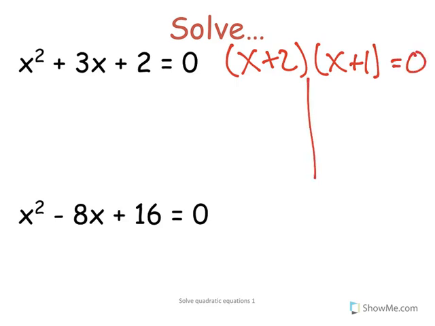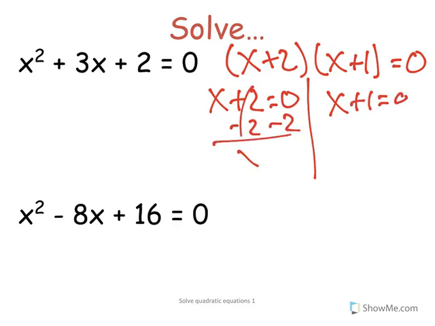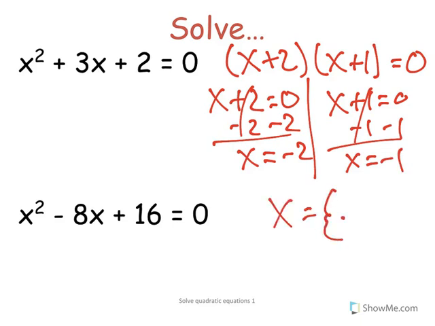We're going to what we informally call split it up. I'm just thinking about the things that normally happen when I'm doing this lesson in class with you guys. Technically, mathematically, we say we set each factor equal to 0, but informally we say we split it up. So x plus 2 can be equal to 0, or x plus 1 can be equal to 0. And this is generally a simple one-step equation, though we will at some point see two-step equations, maybe a little bit later today. So my solution set should be -2 and -1.